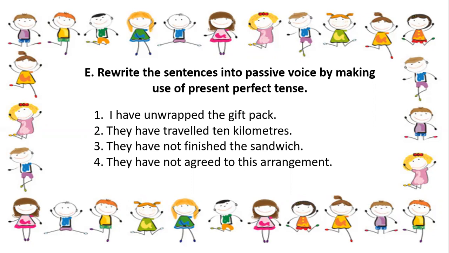I have unwrapped the gift packs. The gift packs have been unwrapped by me. They have traveled 10 kilometers. 10 kilometers have been traveled by them. They have not finished the sandwich. The sandwich has not been finished by them. They have not agreed to this arrangement. This arrangement has not been agreed upon by them.